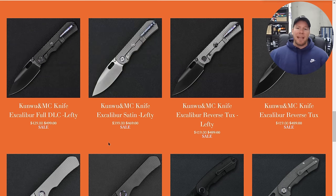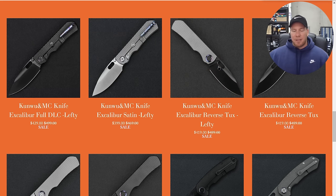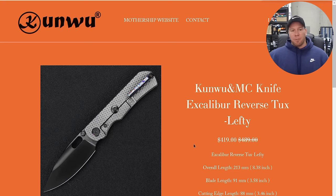As promised, we do have left-handed versions. That was extremely important to me because of how often I preach about the importance of accommodating left-handed people. I'm still shocked at how often this industry leaves out left-handed people completely. So instead of offering a right-handed version with a spot for a left-handed clip, I thought let's do left-handed dedicated versions of the knife that do not have a cutout — giving right-handed people everything they want in terms of ease of manipulation and aesthetics. So right-handed and left-handed people do not have to deal with a cutout or a filler tab on their knife.